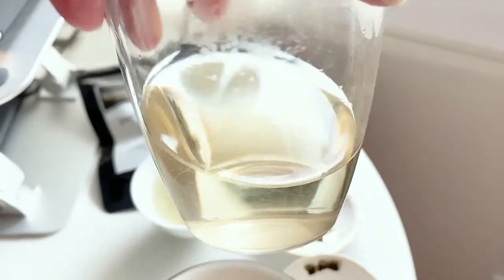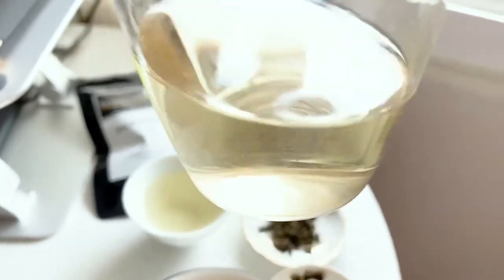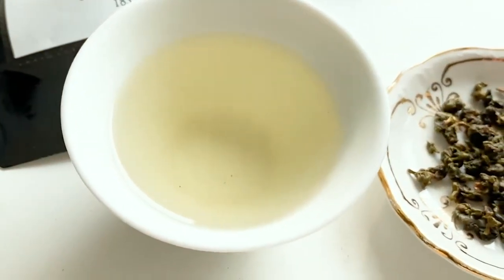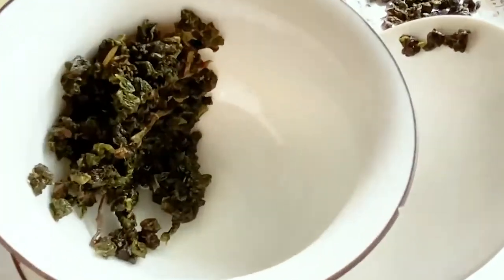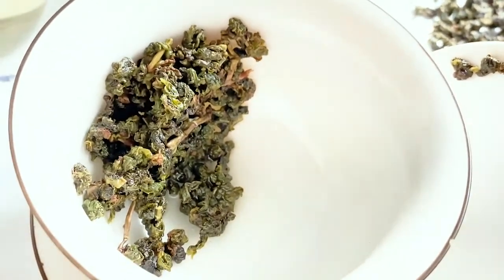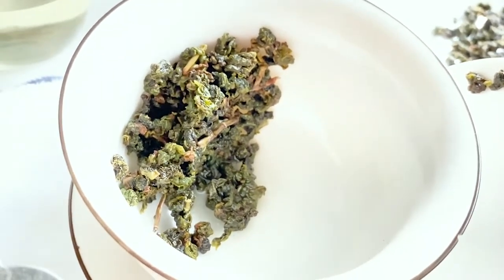So the color of the liquid is really pale. It smells wonderful though. This is lightly oxidized, so I think I'm at 86 Celsius, 185. There's after one short steep. I usually do 20 seconds, but I think I did more like 40.